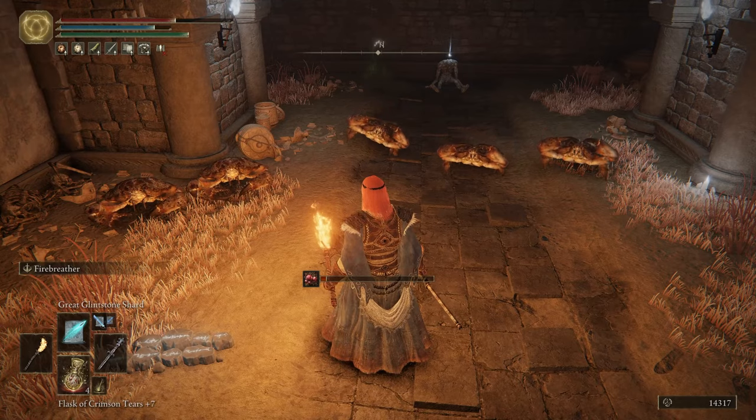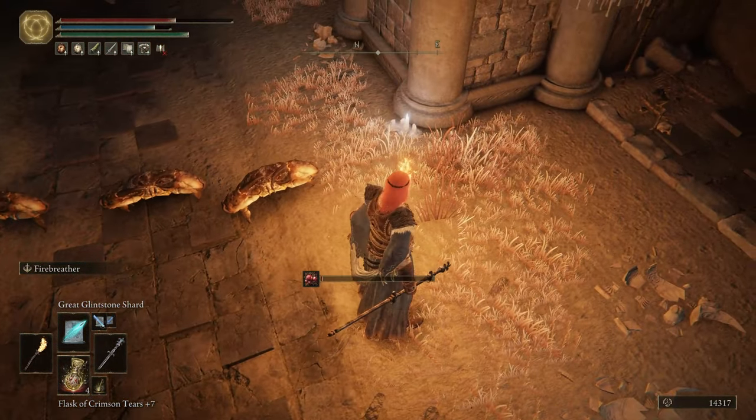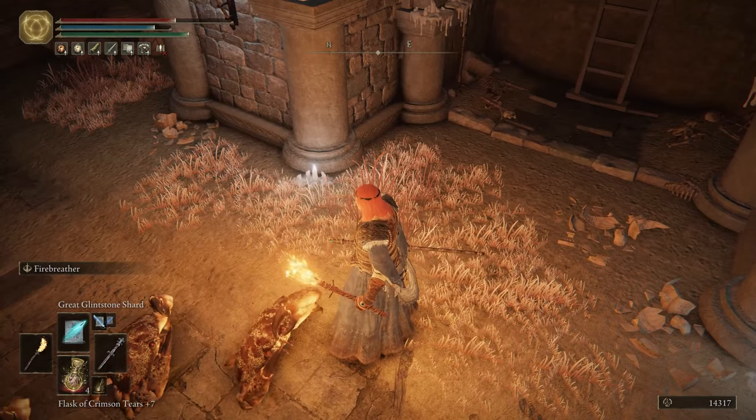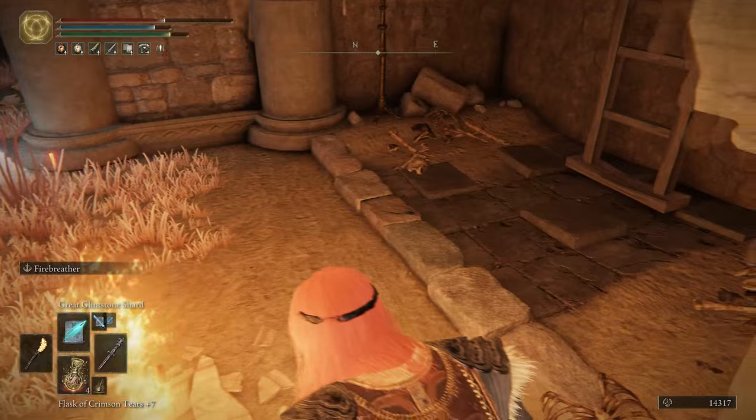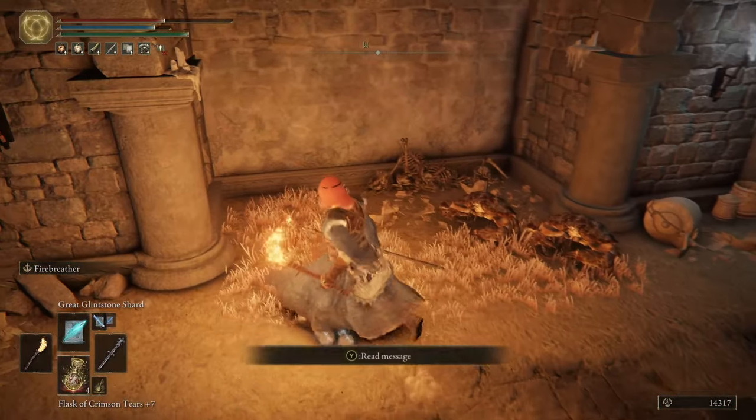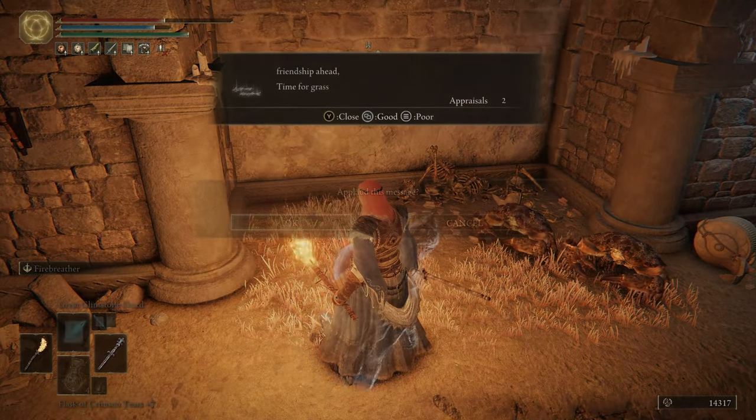Oh, I swear, it looks like they're coming for me, though. Are you? Why? I'm not gonna hurt you. Friendship ahead, time for grass. Yeah, nom nom.